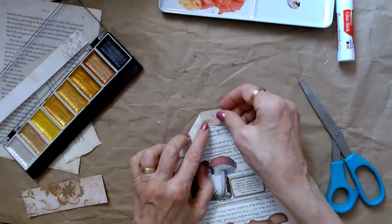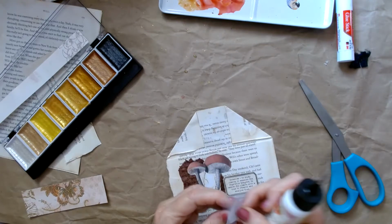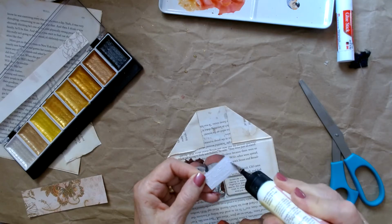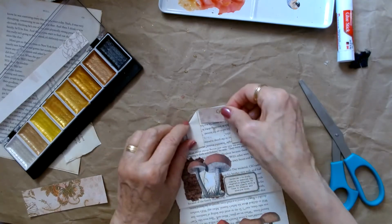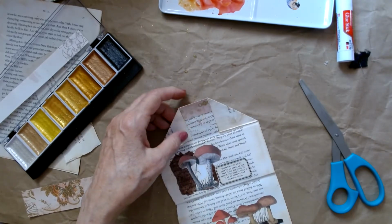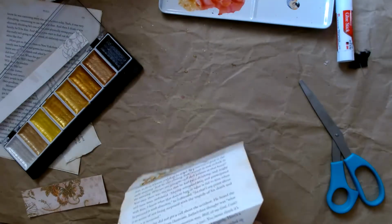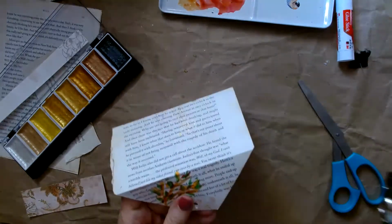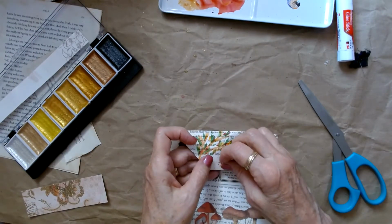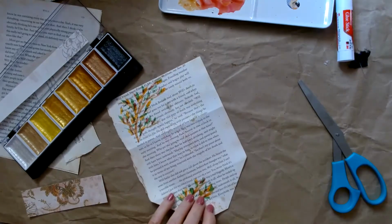Okay. I guess my paint is dry. Okay, so I'm going to glue this down. I'm just going to use this. I'm using art glitter glue because I get the glue stick all over. Actually, I get glue all over whenever I use glue. Okay, so let me make my little crocodile hole up here. And here's my eyelet. Then we'll close it up.